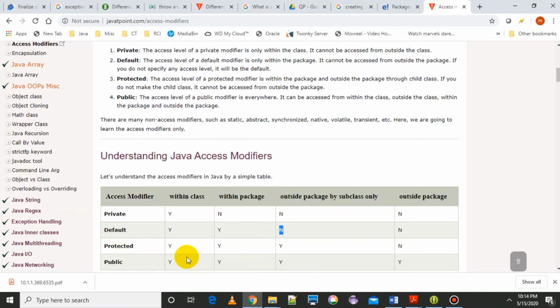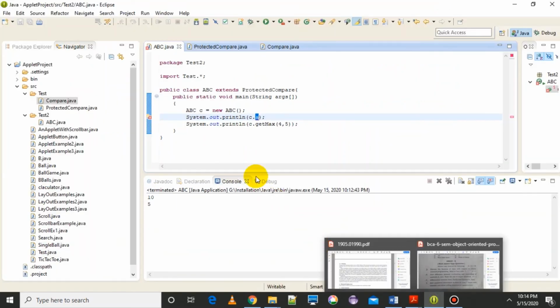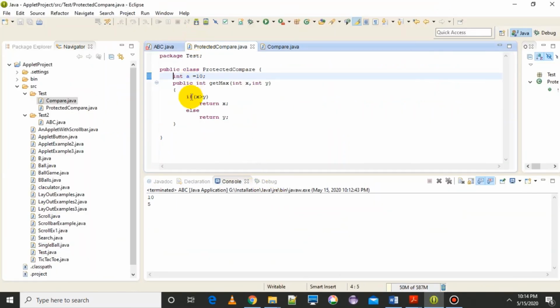When values are protected, the subclasses can access the protected values. Correct? So let me make this A as protected instead of default. So I have made A as protected, and this class ABC is a subclass of the protected compare.